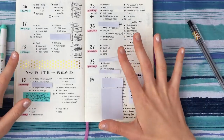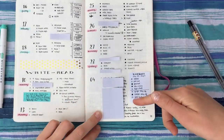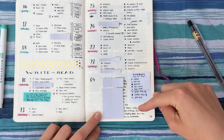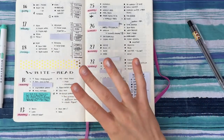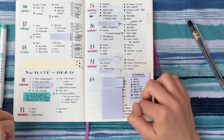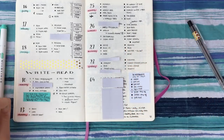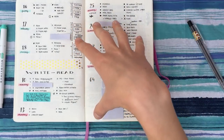And something interesting about this section, oh, see, this one is incomplete, which is fine. I didn't put the date. But you'll see that here I've got a little dash and a paragraph. This is a little journal entry for that day. So as I said before, I write down a little sentence for every single day in that visual calendar format, but occasionally I might want to write some more for the day, or if something big happened, I'll journal about it here. I've tried keeping a journal for this specifically, like a little separate notebook, but it never really works out for me, so I keep everything in my bullet journal.